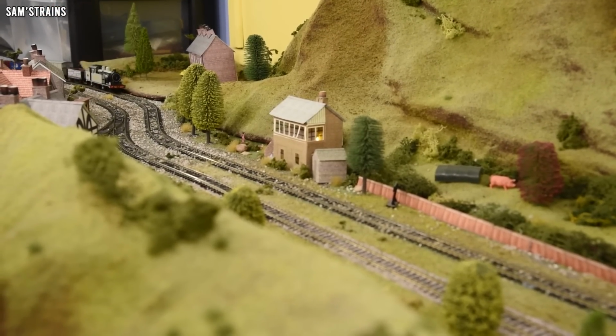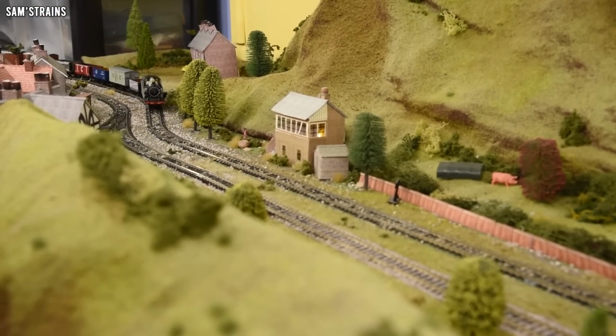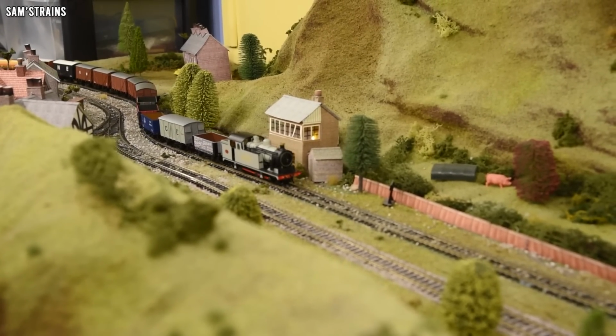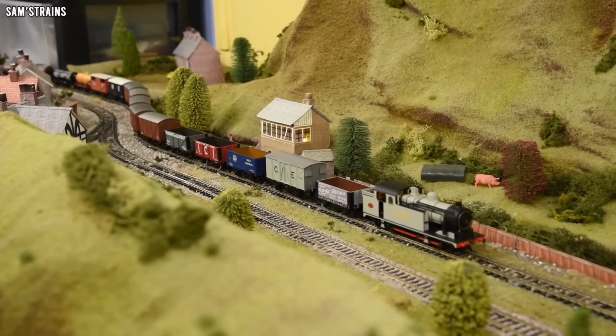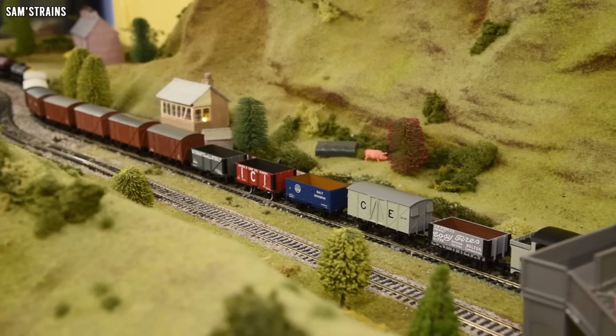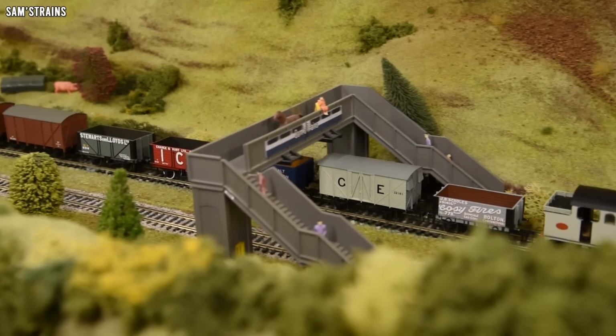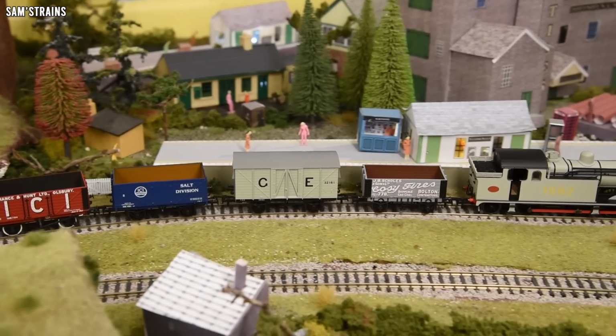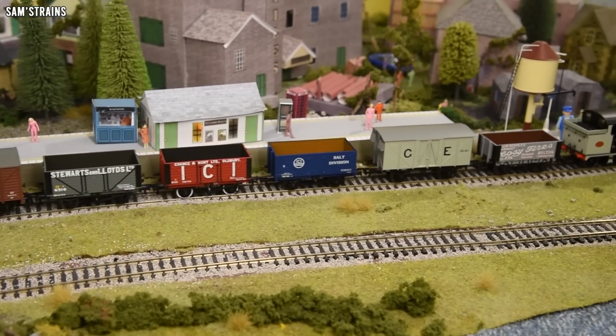Overall then, that is another fantastic effort from Oxford Rail. They've produced yet another great looking piece of rolling stock at a very, very competitive price. It is just such a shame that it's too light to be considered completely reliable and that the couplings are such a bad design. And that is really stopping me from recommending this wholeheartedly to you.